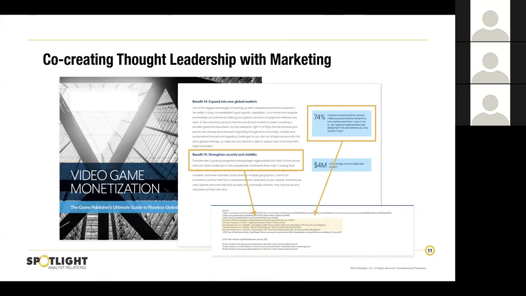Now, this case study is a great one because marketing co-created an ebook along with AR without costing any additional budget. Of course, you can commission research and pay a tremendous amount of money for an analyst firm to write a specific topic, but analysts are already writing about those market trends. We can use that as evidence for the need to act a certain way. So while commissioned research has its place, it can be siloed and expensive. So we can help surface market trends in an ebook to really enrich a conversation with clients and prospects.